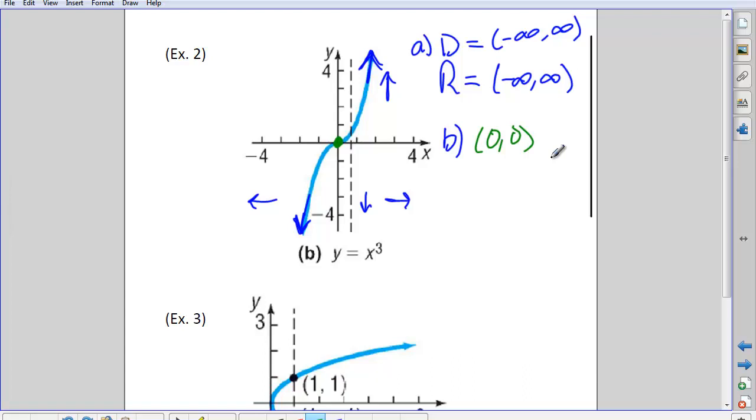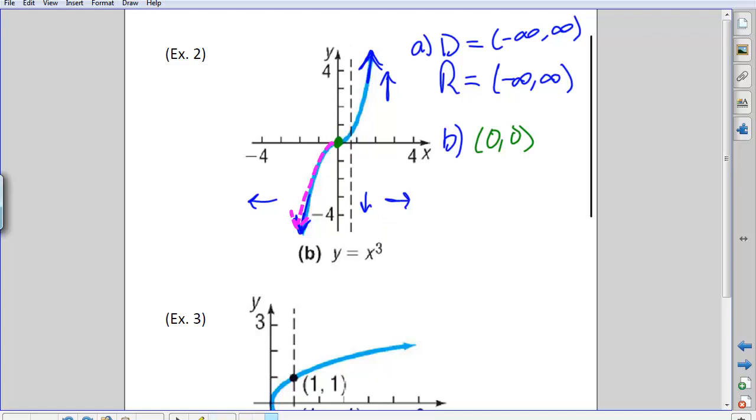Third question is the symmetry question. Does this thing have any kind of symmetry? Okay. First, with symmetry with respect to the x-axis, if you'll notice this piece right here doesn't really match up with anything over here. For x-axis symmetry, if you fold this thing at the x-axis, this piece doesn't line up with anything up here. If you fold it at the y-axis, this piece doesn't line up with anything over here. So there's no x-axis symmetry, there's no y-axis symmetry.